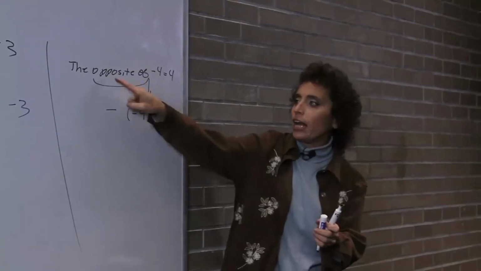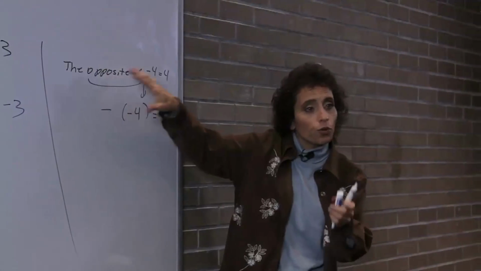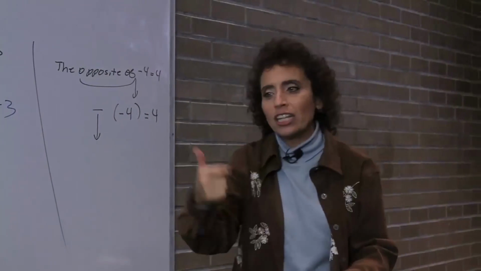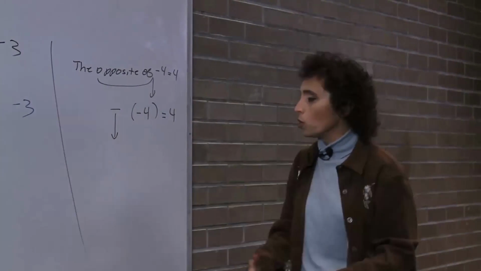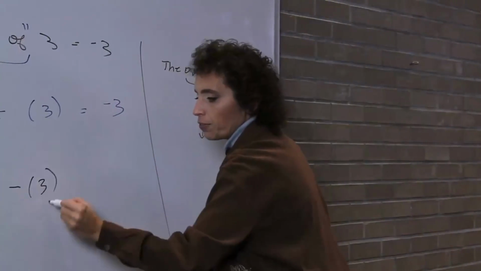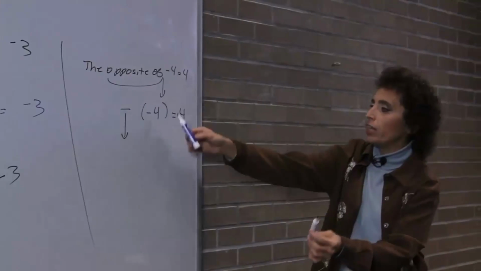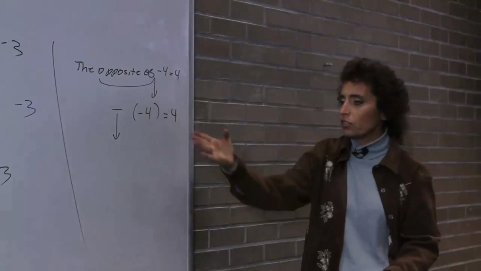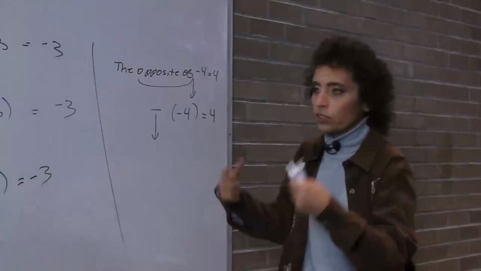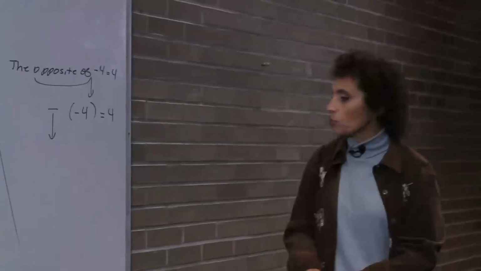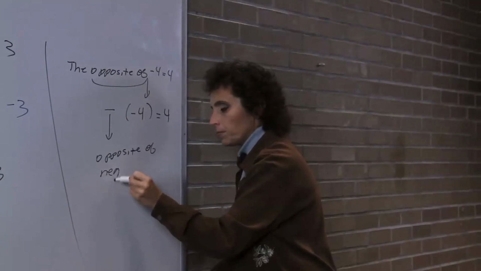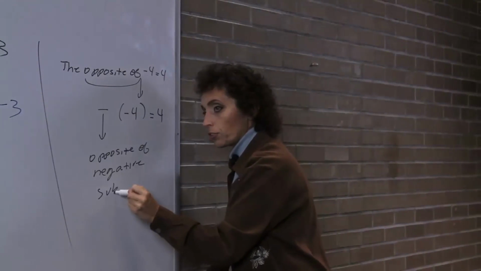So what I need you to understand about this is this negative sign actually stands for the opposite of. Negative is a really interesting little dude because this negative sign also stands for subtraction. Okay, and we're going to see that as we go along. Instead of saying in words, the opposite of 3 is negative 3, you can just write it with the sign. Instead of saying the opposite of negative 4 is 4, we can just say this. Okay, so this negative sign is really, really important. It stands for the opposite of, subtraction, and regular negatives. So it means 3 things: the opposite of, negative, and subtraction.